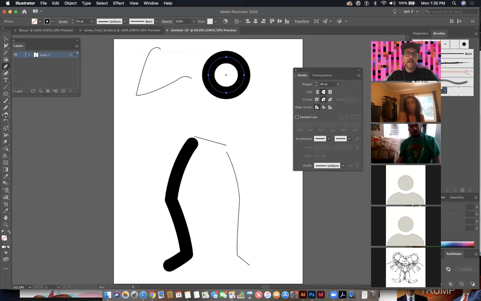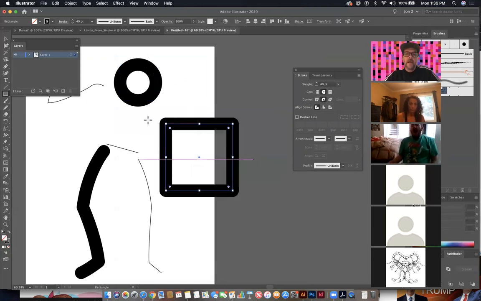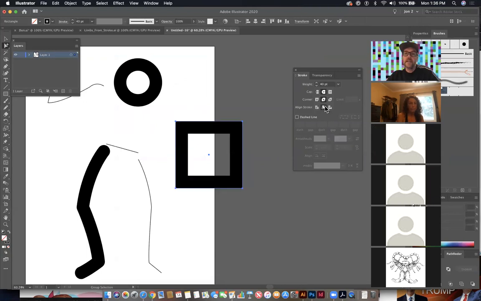Because bear in mind, let's say I made a shape and I wanted it to be exactly 3 inches by 3 inches. I could type in 3IN, because right now I'm in points. So 216 points is 3 inches. And I might want to have a square which is exactly 3 inches, but I want to have a black stroke around the outside. Well, now it's more than 3 inches because it's got a stroke around the outside of it, which is extended. But if I set it to be on the inside, now the square is exactly 3 inches with that stroke now on the inside of the shape.